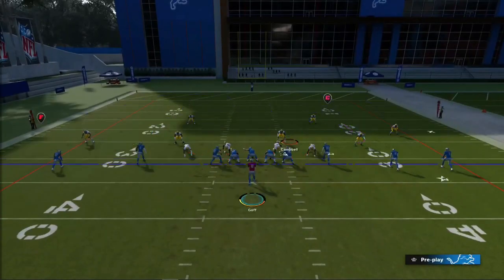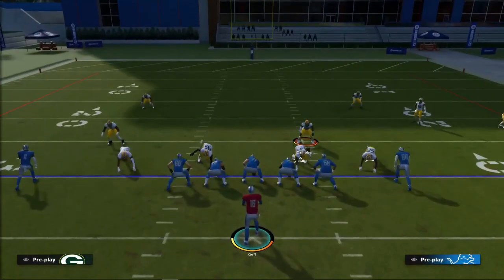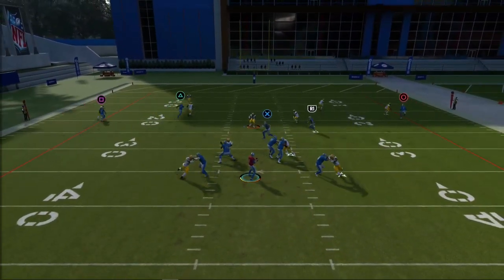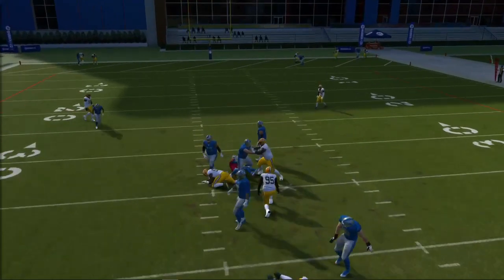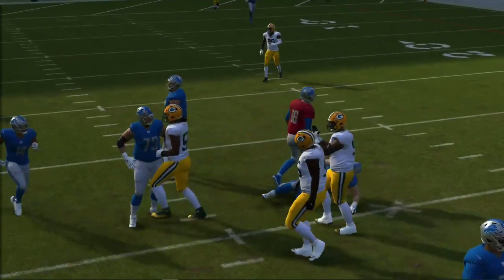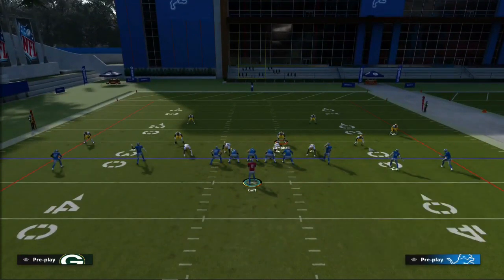Okay? Again, the nickel is just out of whack right now. He really needs to play a lot better than this. But I'll probably sit right here. The nickel's not wrong to squeeze that, but if 3 works out, the nickel shouldn't be doing that. Let me just see what happens if 3 does work out. Let me put him on an out route. Let me see if the game cheats a little bit, because sometimes the game be cheating.